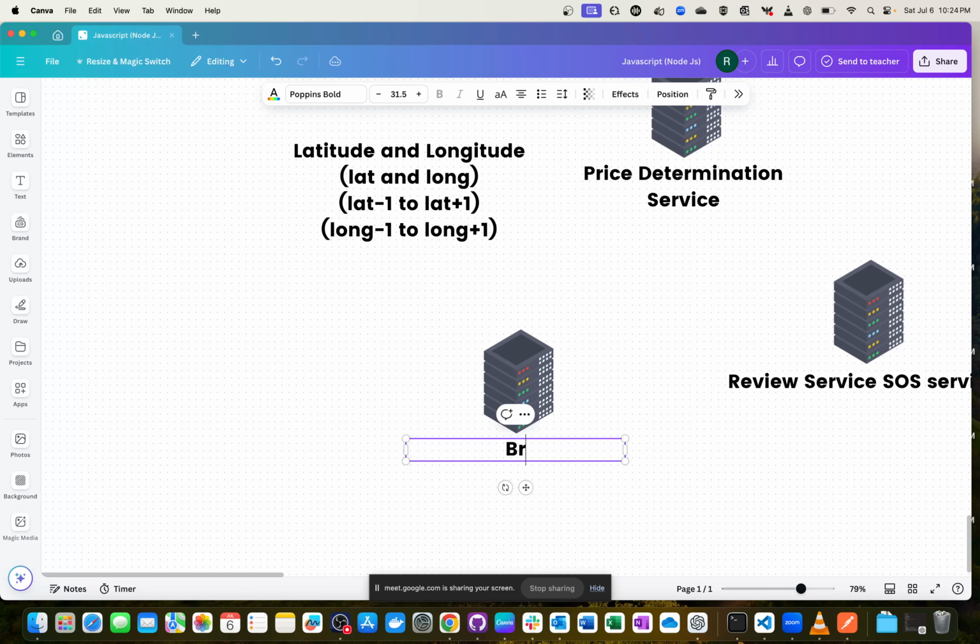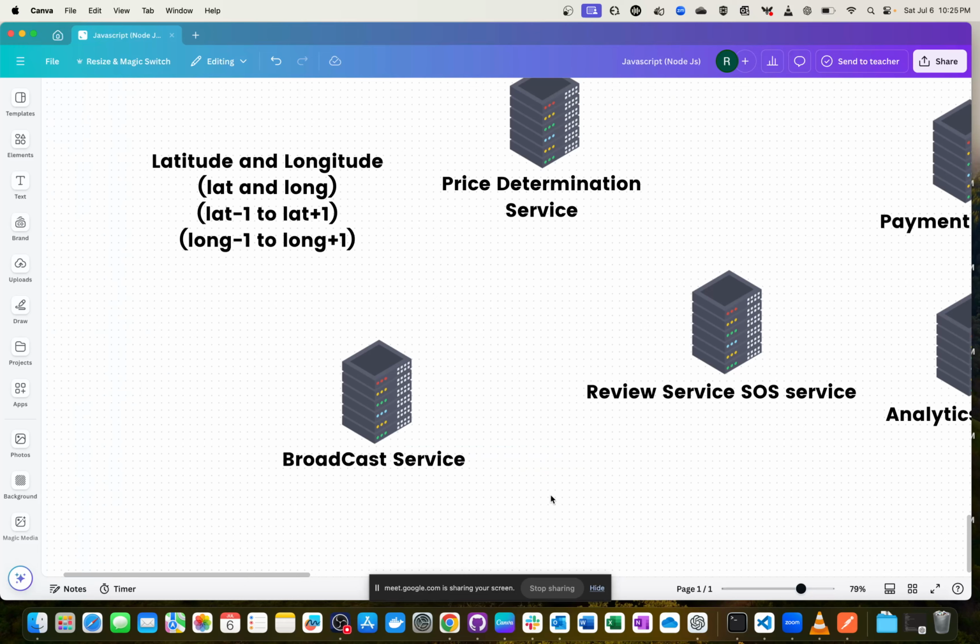It's going to send out a push notification or in-app notification to all the cab drivers nearby, that hey, this guy is available for servicing. Would you like to take up his service? So all of them can select yes, or one of them can select yes, and then he gets the cab, right? That's how the cab booking works.